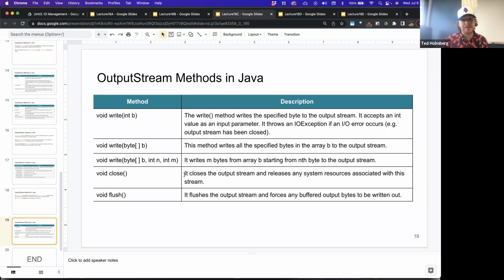We have a close method. It closes the output stream and releases any system resources associated with the stream. And finally, we have a flush method that flushes all of the output stream and forces any buffered output bytes to be written out. So it's important to understand that when we're passing things into a stream, it's not necessarily going directly into the destination.